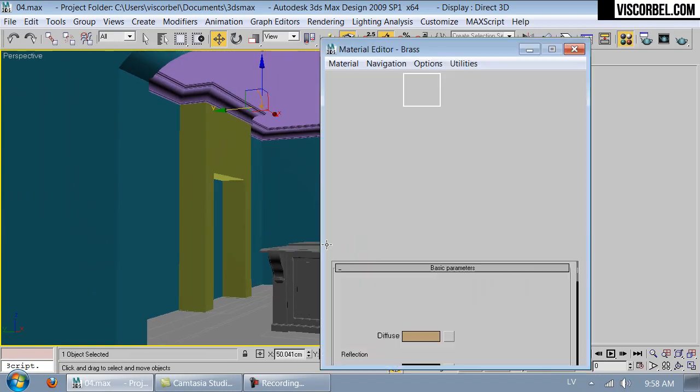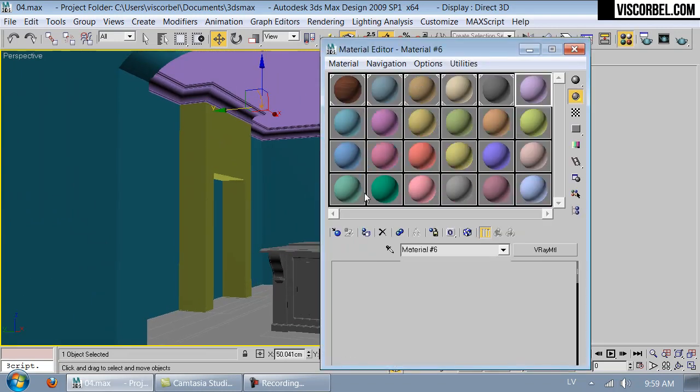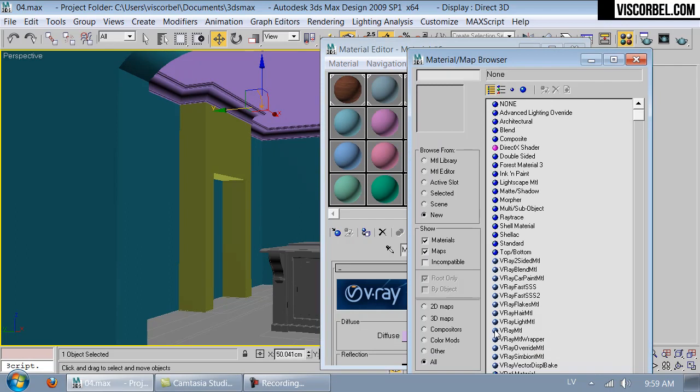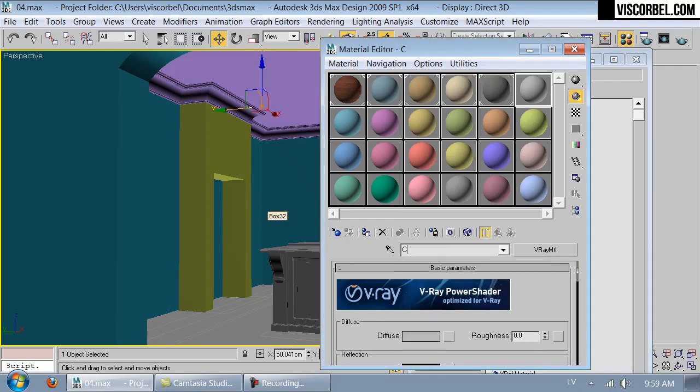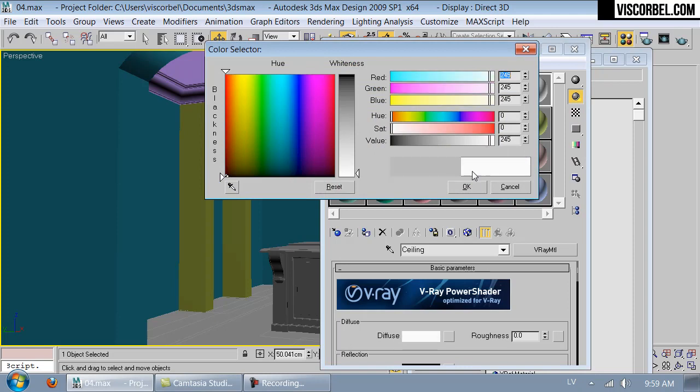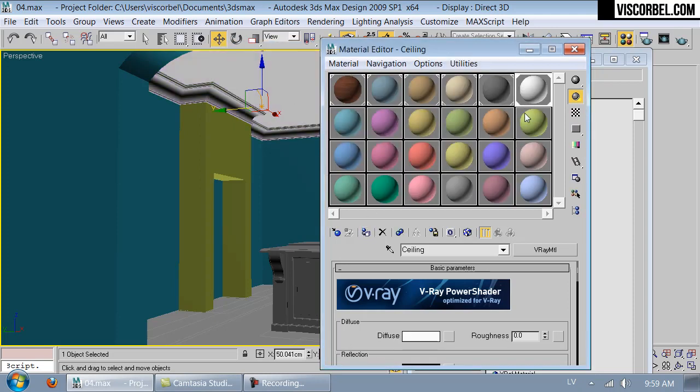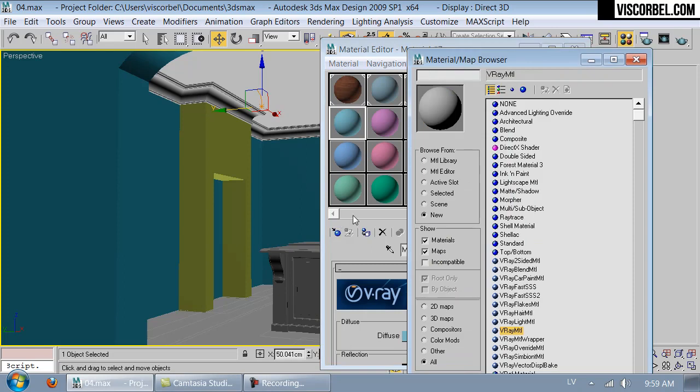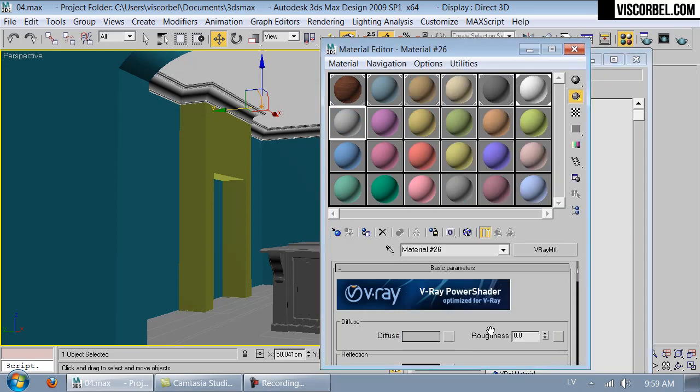Alright, so I'm gonna assign a new material placeholder to this part. Name it ceiling. Set the color to white and assign. Also, let's create a new material placeholder for the walls.